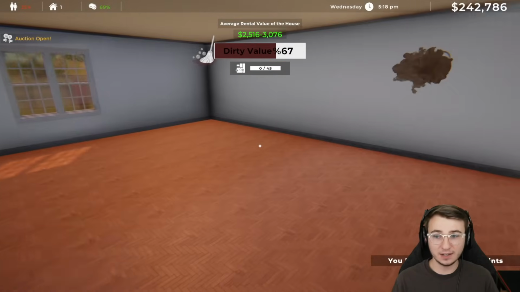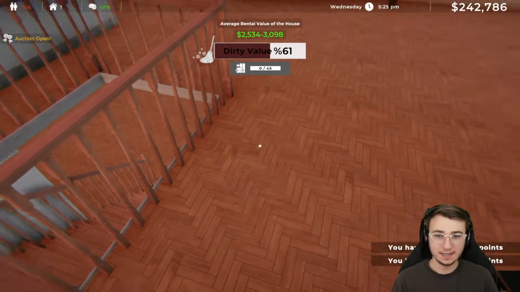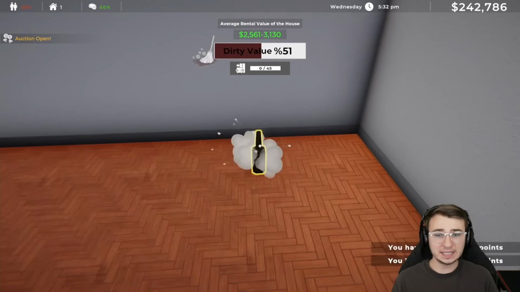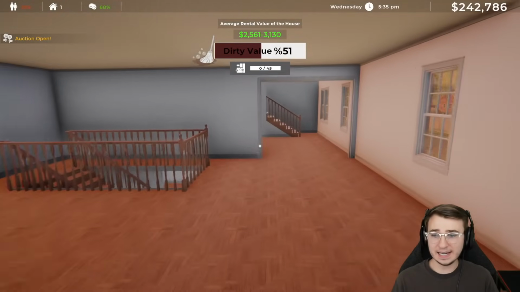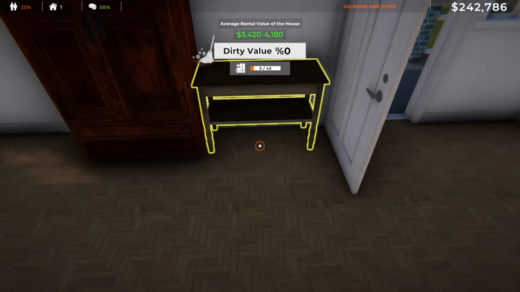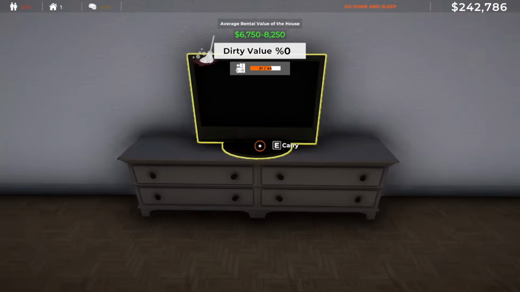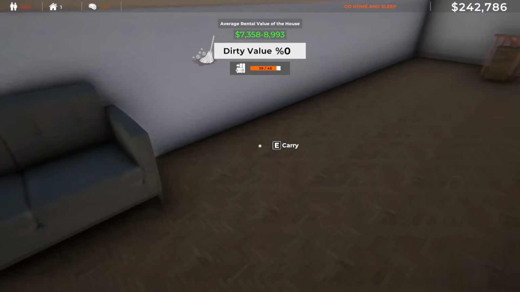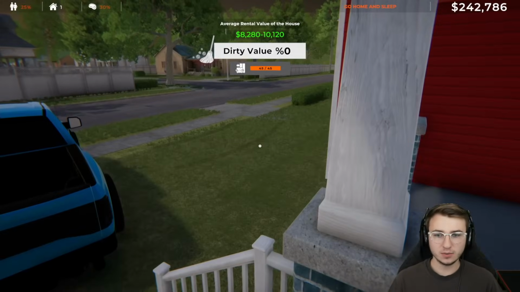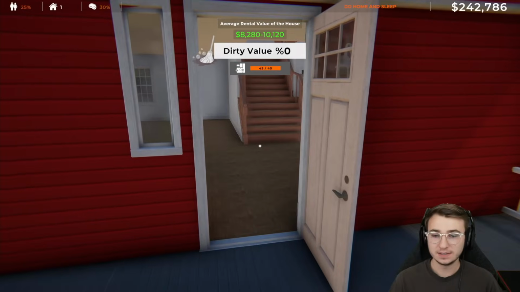It does seem like the dirty value is decreasing as we're picking up trash, so that's nice. And apparently we can still fill it with furnishings, so I'm just gonna continue as if that lady was never even here and we never saw her. All right, lady, good luck trying to sell this house out from under me. I guess it is nighttime, so she's no longer here.